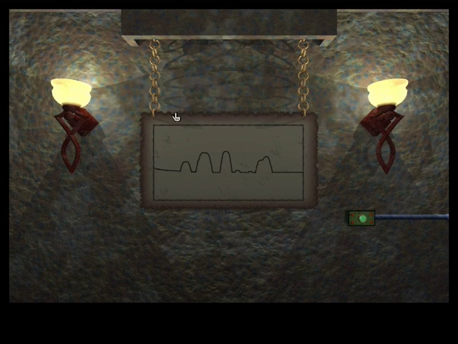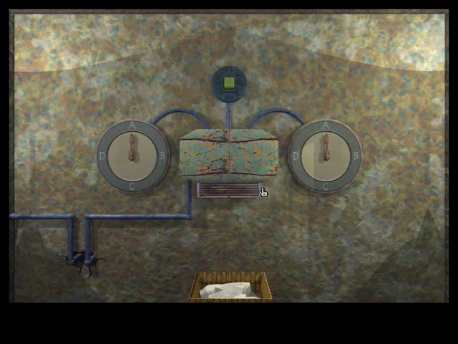So we have this thing here that shows us a drawing of some hills. A button that doesn't work. Some dials that we can set from A to D. Another button that doesn't work, but it seems to be connected to a printer or something that spits paper out. I guess that's a printer.